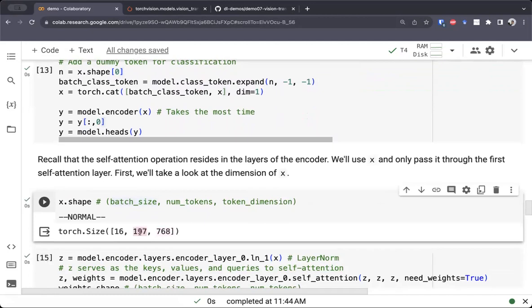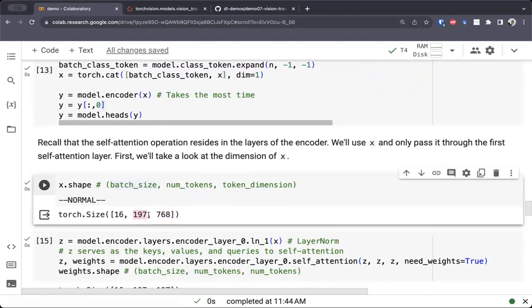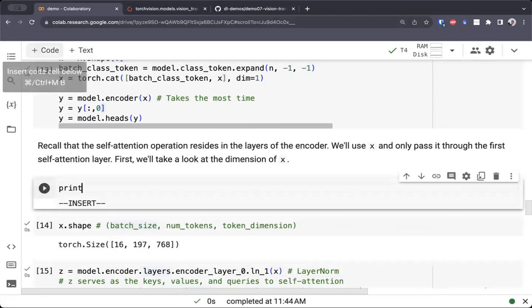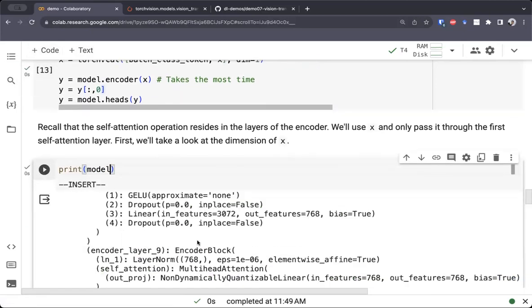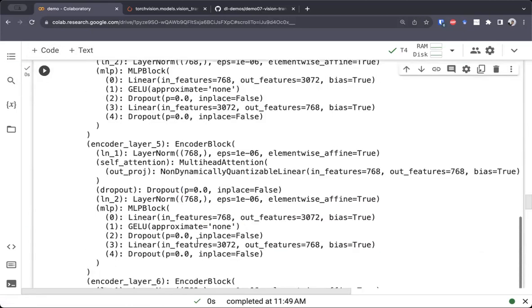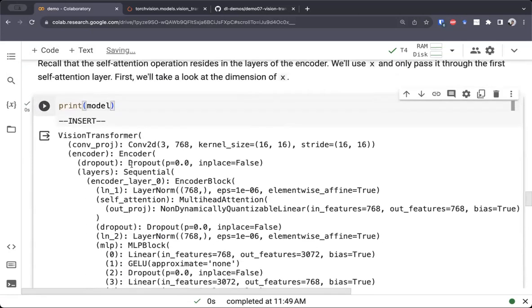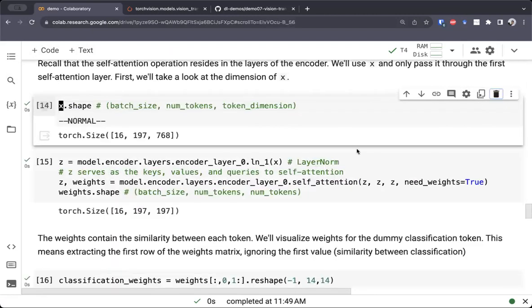So n in our case is 197. That's the number of things in the sequence, and 768 is the dimension of each one of these tokens. So if we look at our model again, and we look at the encoder layer, the way we define this encoder layer is we apply some normalization to it, and then we pass it through a multi-head attention.